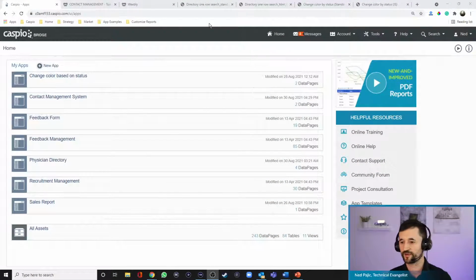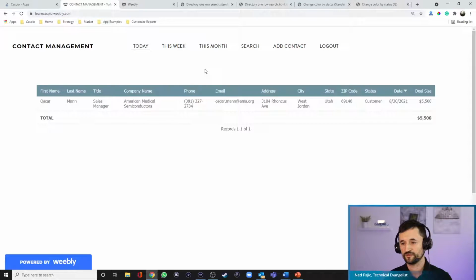So let me give you a quick overview of what we're going to be covering in today's live stream. We're going to be looking at different ways of using a predefined criteria to filter data. So we're going to be looking at contacts for today, this week, this month, how we can customize the search form to include different elements using autocomplete, cascading, range, date range, all the different ways that you may not have discovered on your own when it comes to the ability to search data.